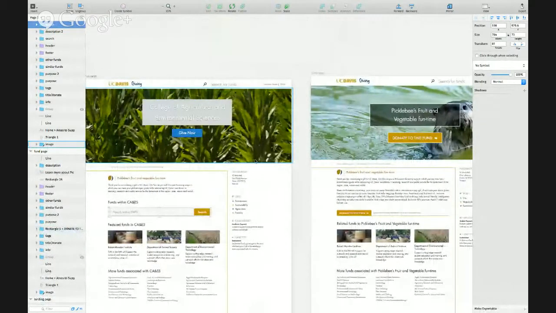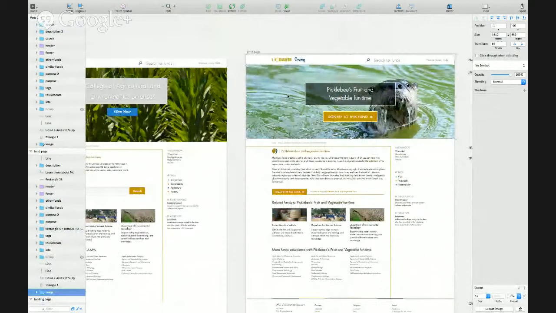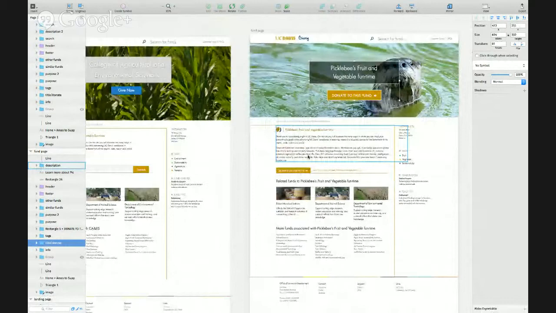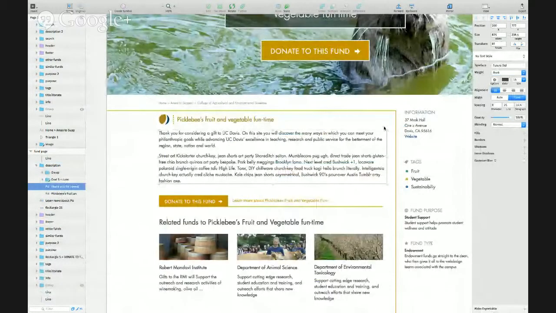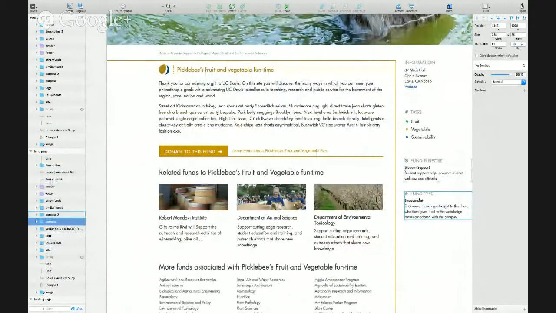You can see they're different because I was testing different things. A nice banner that whatever the fund or the area would give us an image for. So we just chose an honor for this. And then a really big call to action here. And then some other summary text of that, some information, some tags maybe, the fund purpose and the fund type. So there's a couple different things that we're populating there.